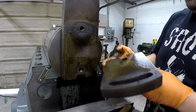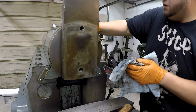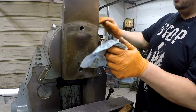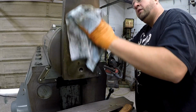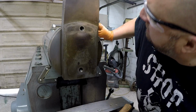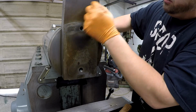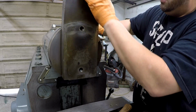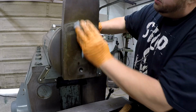And there you have it. So I may want to turn this thing so it's not straight up and down and a little bit easier to work with. I want to get all this cleaned up, all these edges that have been hit on and burred over. I want to clean all that up and make it look uniform again and shiny and polish it.